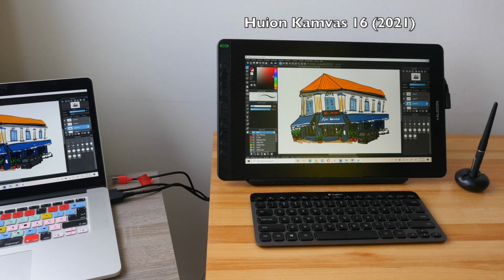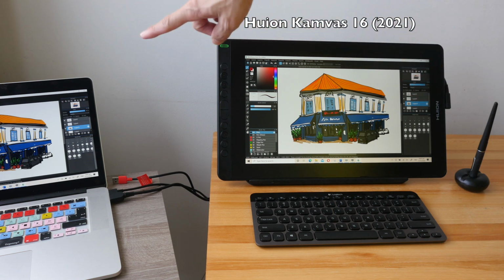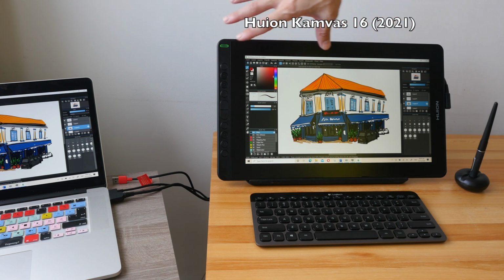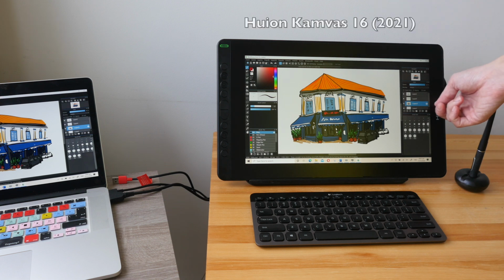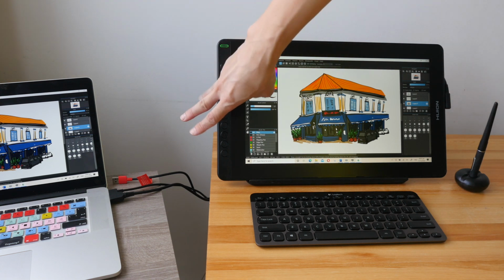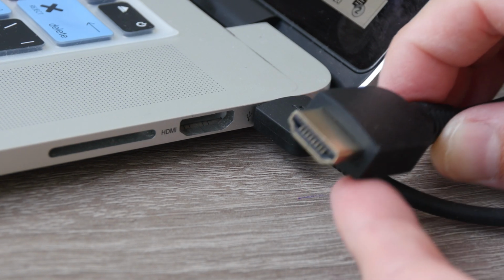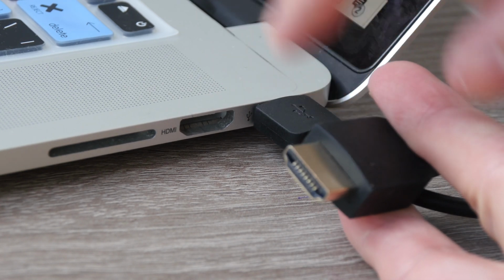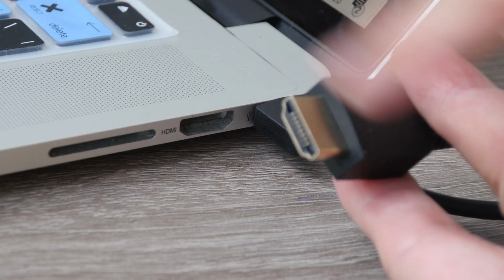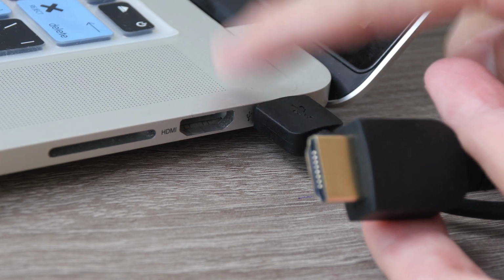You can connect this to a desktop as well and use this as a main display. If you connect this to a laptop, you can use a dual screen mode. So right now I'm actually using mirror mode, so both displays are showing the same thing. So it uses one cable that splits into three. It is important to find out which video port your computer has. So if your video port is different from the cable, then you will need to buy an additional adapter to convert the cable connection to whatever port that's on your computer.